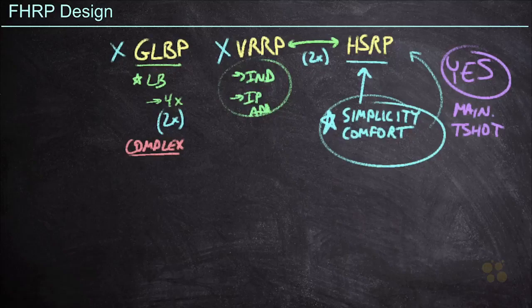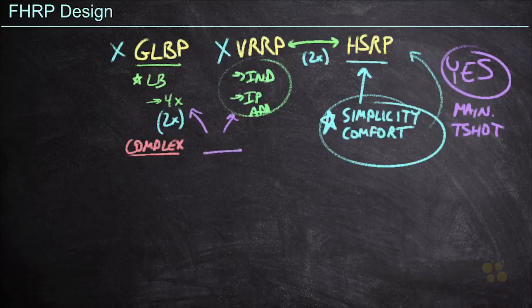But sometimes it's hard to accept this from a technical perspective because we look at, again, the features of GLBP and VRRP and say, well, those are superior. We should deploy those. And on paper, that sounds great. But in reality, sometimes it makes sense to stick with the protocol that we all know and love.